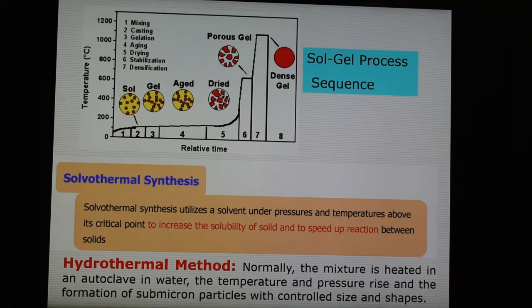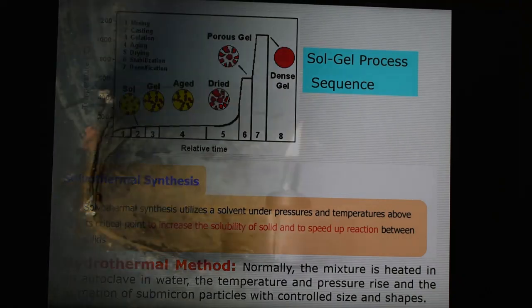The temperature gradient is maintained. At the hotter end, the nutrient solute dissolves, while at the cooler end it is deposited on the seed crystal, growing the desired crystals. Temperatures up to 300 degrees Celsius can also be used in this autoclave. So these are the common methods that can be used in the laboratory for synthesis of nanomaterials.